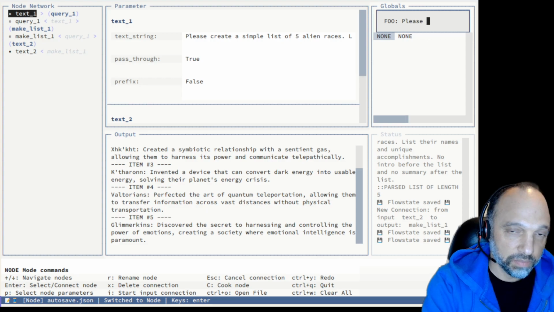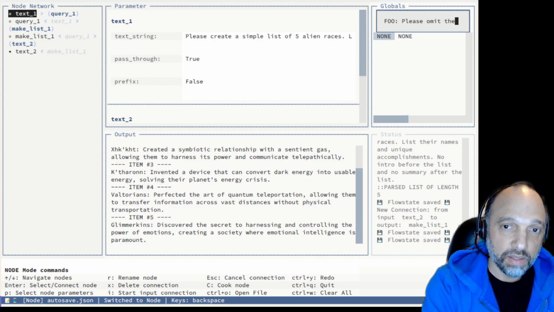Omit the introduction to the list or any summary after the list. Create a clean numbered list.